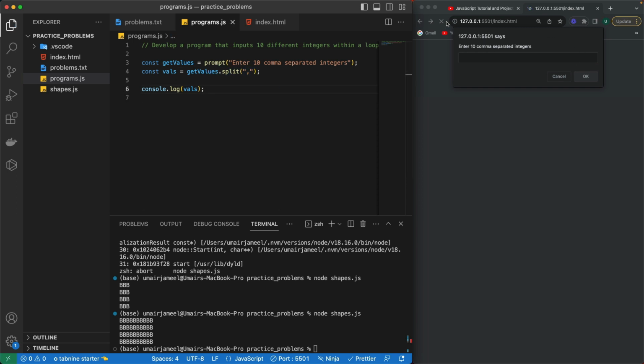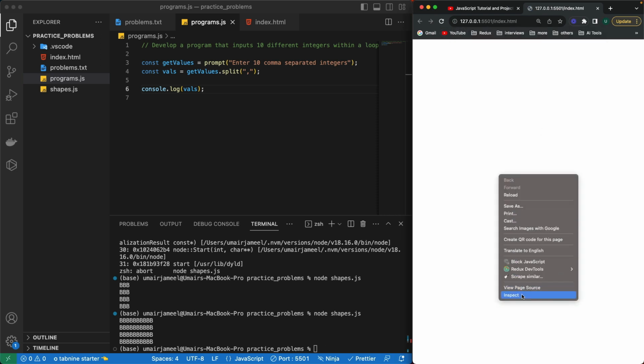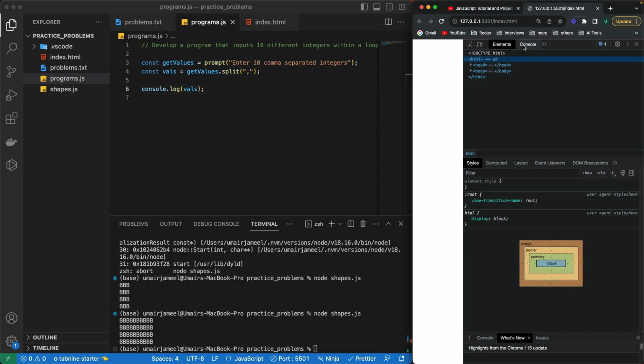Let's refresh, and now I'm going to add different values here. Let's refresh, and here you can see that 1 comma 2, anything, any values I can print. It can be more than 10 as well, because I'll be building a dynamic loop to fetch the largest and the smallest value from this list. But let's click OK. Let's go to the console.